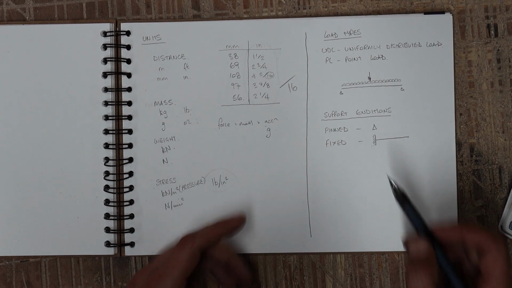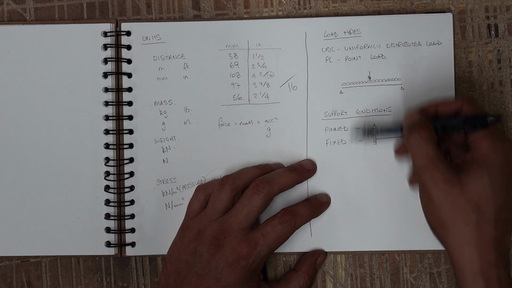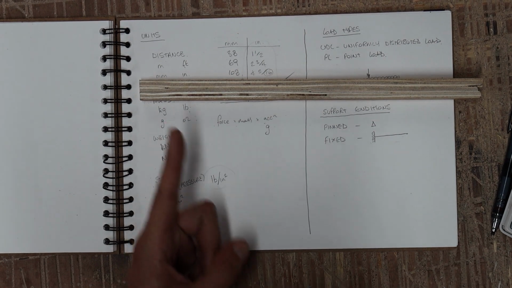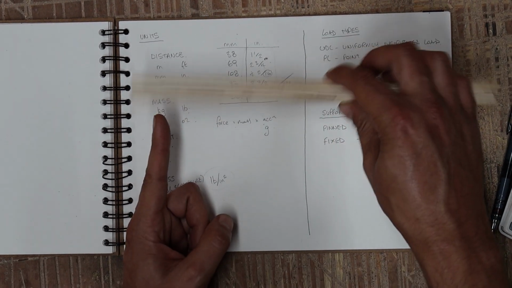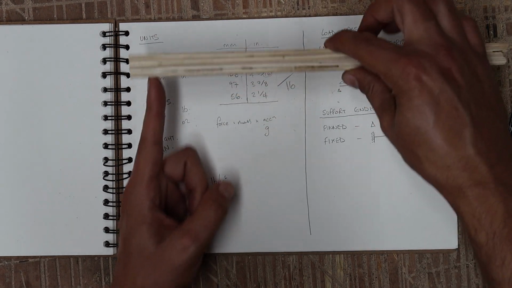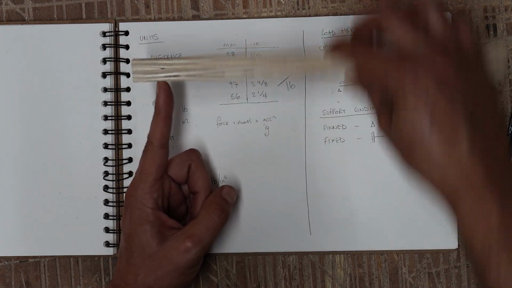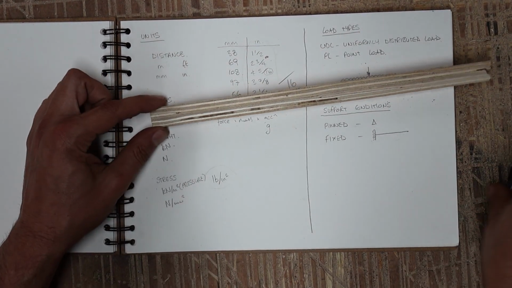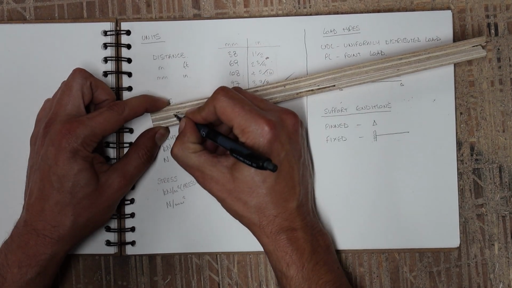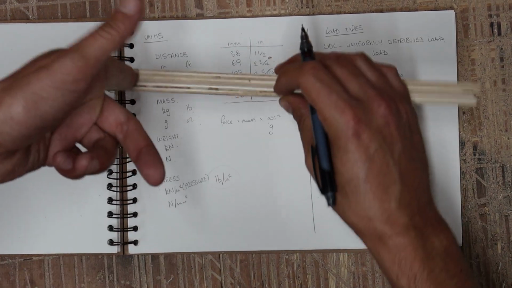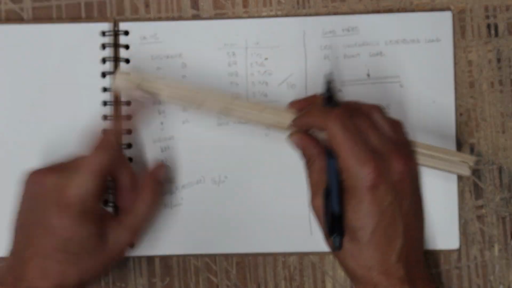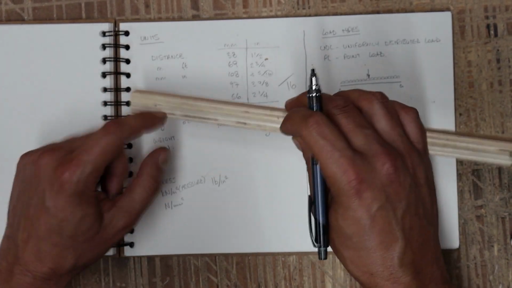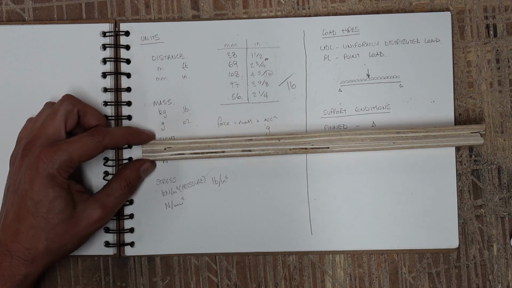Now, the way to visualize these two pinned and fixed support conditions is to take this beam and imagine that we're supporting it with just the tip of your fingertip. If we imagine the gravity is coming down the screen, the beam itself is free to rotate. That's how we think of a pin support. If you imagine we put a single bolt through the middle of it and then bolted that to some other member, it would rotate around that bolt, and that's a pin support, and that's okay. It might seem like that's the bad thing to allow it to rotate like that, but it's all allowed for in the maths. That's part of the deal.